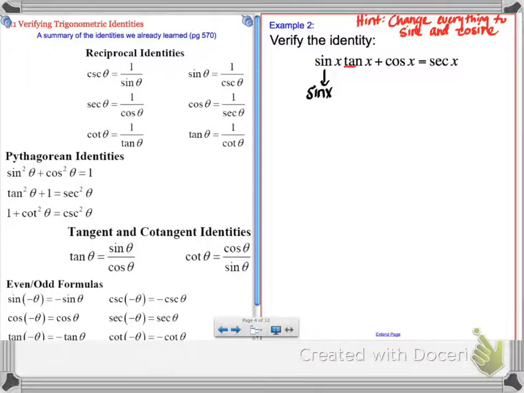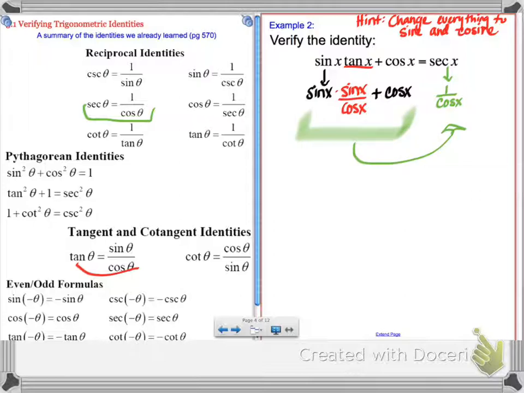So sine of x is going to copy. Tangent of x, I'm going to use the tangent identity of sine over cosine and change that to sine of x over cosine of x. And cosine of x, again, I'm just going to copy. Now, interestingly enough, I'm going to do it on the right-hand side as well. And that is because that's where I'm headed. I can meet somewhere in the middle, and that's another hint that we'll write down in a little bit. I can keep in mind that I'm looking for 1 over cosine of x. Since I changed everything on the left to sines and cosines, I should do that on the right as well to see where I'm headed.